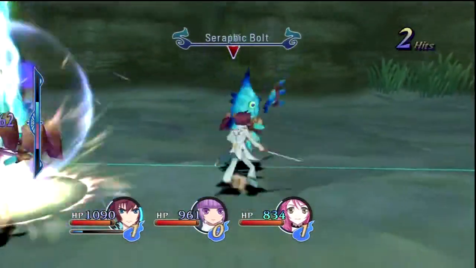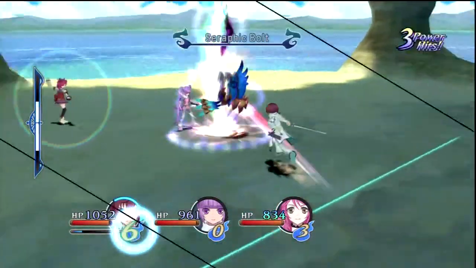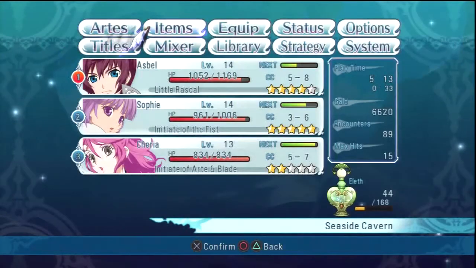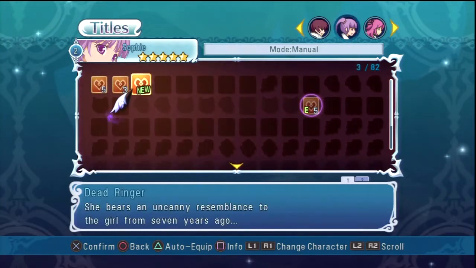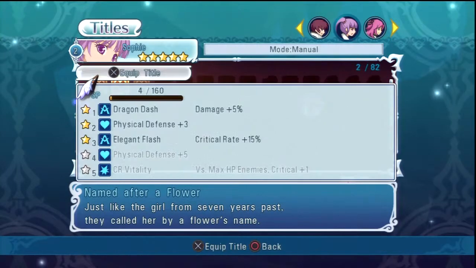Spam electricity. He's a water elemental. Spam it. That should buy us some time at least. Alright, Sophia learned demolition drive. How much is it to the next state? 1500. Yeah, forget that. Not until we're fighting high-end enemies where it's actually worth doing that.